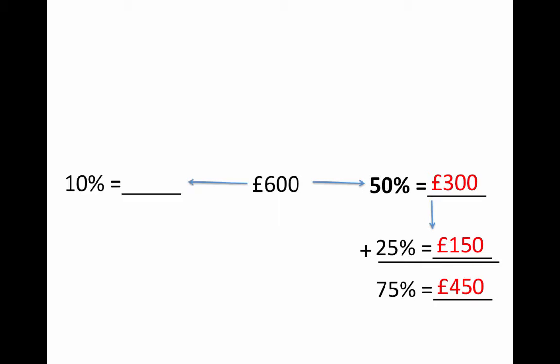10% does what it says—you divide by 10. So £600 divided by 10 gives £60. If you know 10%, then I'd encourage my students to look at the link between 5% and 10%. Again, 5% is half of 10%, so I expect my students to halve £60 to get £30. But then you also know 20% because 20 is double of 10.